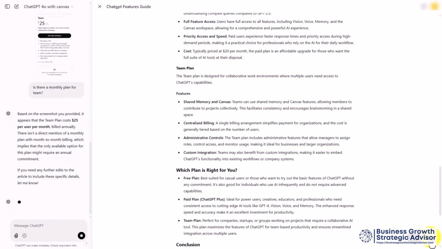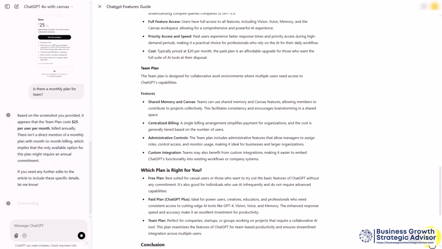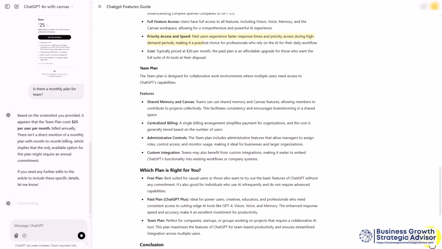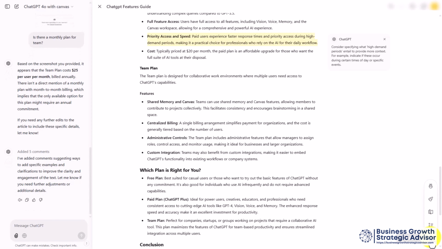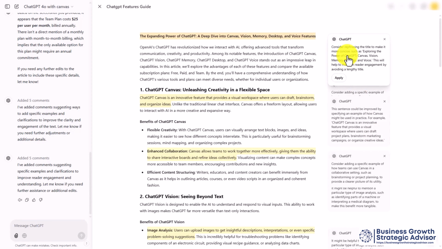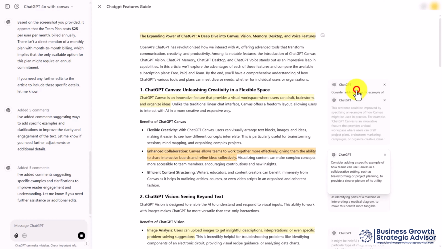We'll then click enter and we'll then allow ChatGPT to suggest edits for our document. ChatGPT will go through the document and then we will determine edits that can be made. And we're going to approve the edits. Typically, you would go through these edits. For the sake of this video, we're not going to go through these edits. We're going to apply and approve them all.